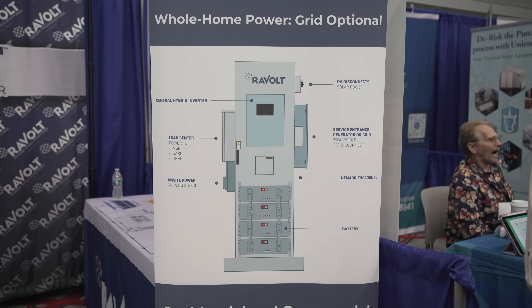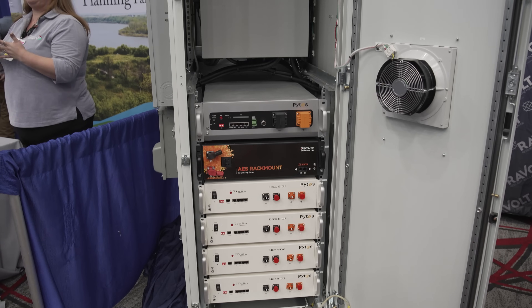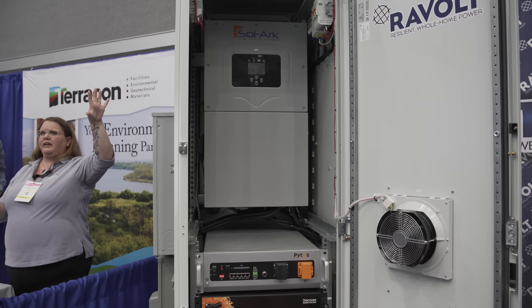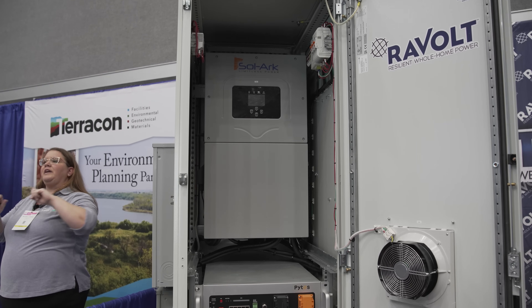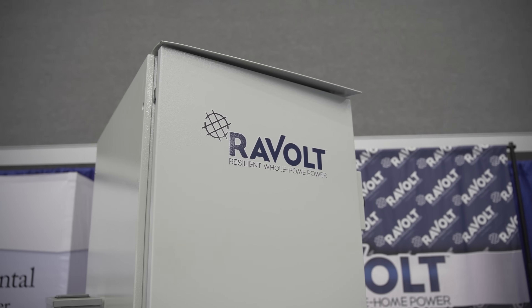So we decided we need to make this plug-and-play — make battery storage truly a plug-and-play system. You can come to the site with just your wire, some conduit, and you're done. Just simple electrical connections. You don't have to worry about putting the battery and inverter together the first time on site. We do all that in the factory so you know it's just going to work. If it's Friday at 2 o'clock and you're trying to commission the project, it's going to get done and you're not going to have to come back the next week.